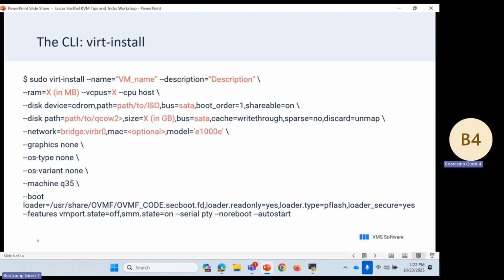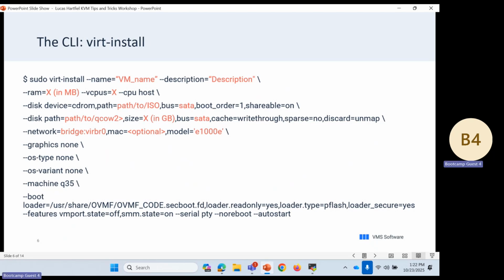You can specify a MAC if you want. If not, it will just create one for you. And for the model, VMS supports e1000, e1000e, and virtio. I put the requirements on the next slide.